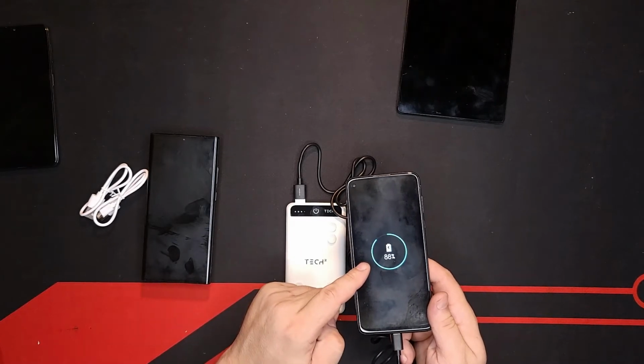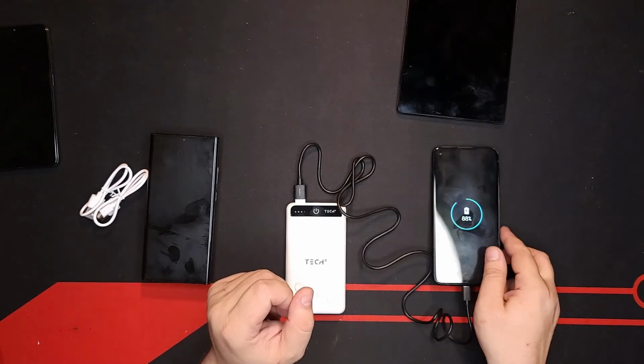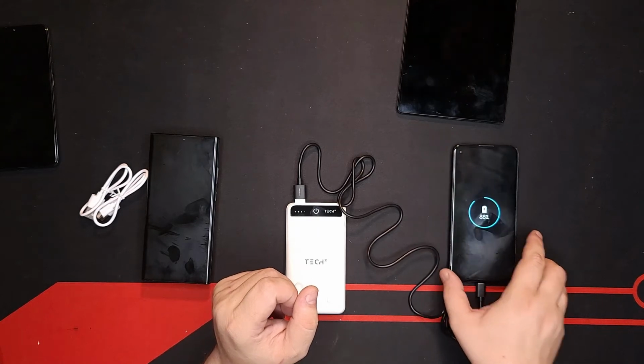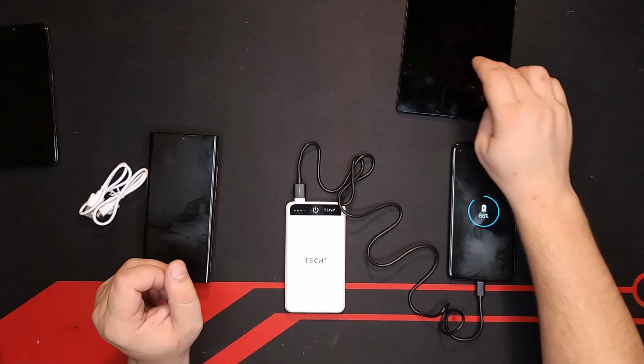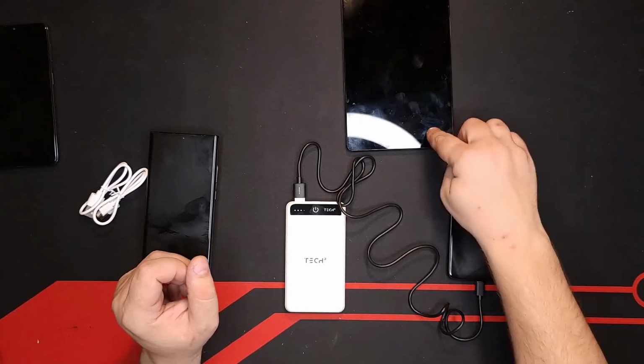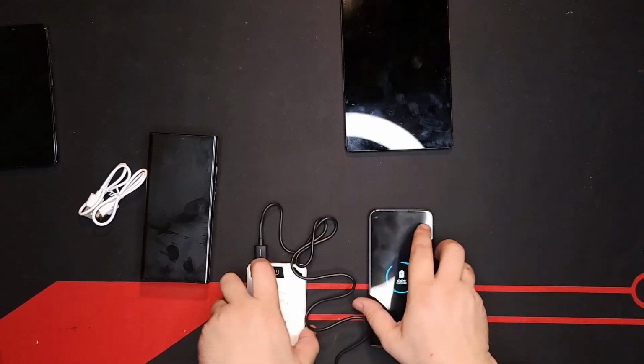Yes, I see the bolt. It's 88%. Let's see how long it will take for it to go to 100%. And the third one will be a Samsung. I think it's a 10.